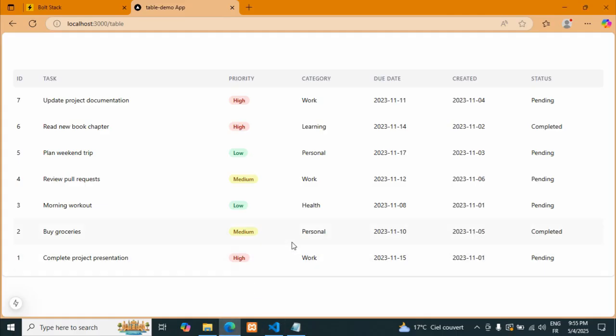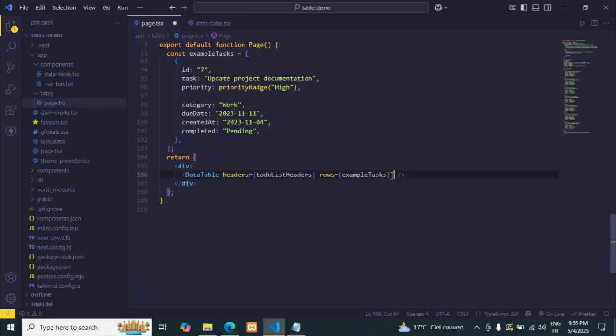So one thing that I want to show you, for example, let's say you want to hide a column. Don't worry, I created a prompt for this. For example, I want to hide the ID. So all you have to do, I created the columns to hide, I think, and this columns to hide is an array. So I will open up the square brackets, and if I do this, as you can see, it is type safe.